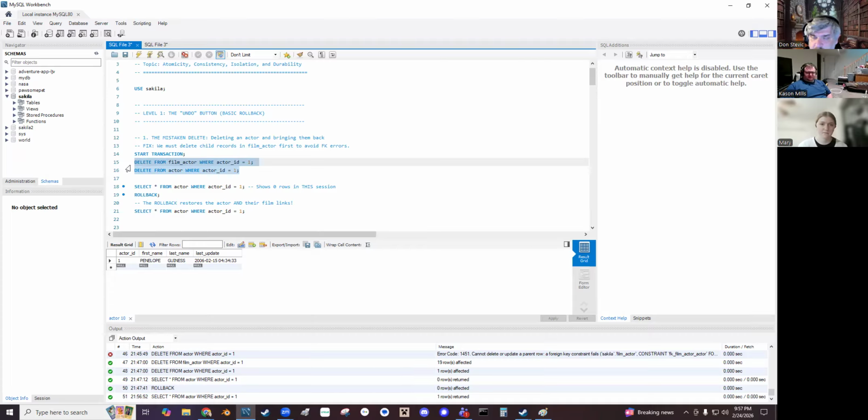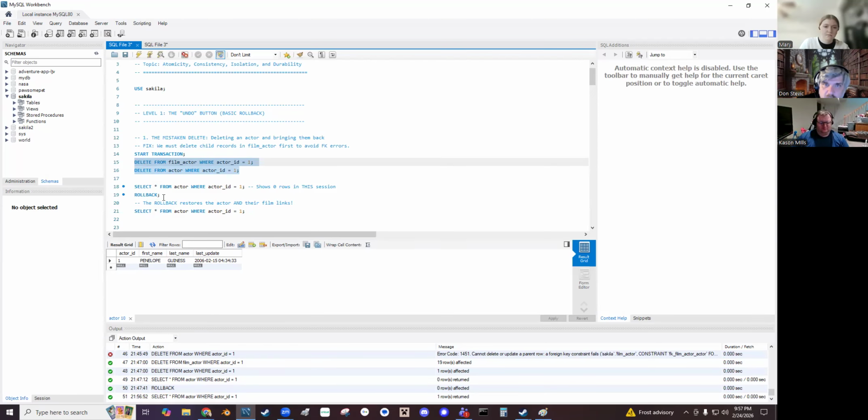Okay. Nothing's written to the database until I say commit, and then it goes. If I say roll back, it's in the transaction. It goes through the inserted and deleted tables in RAM, and then goes to the T log, and it's waiting there. And if I say roll back, it just erases it.